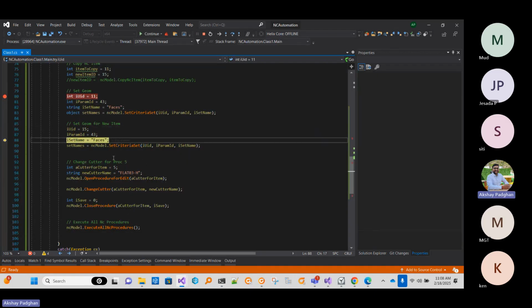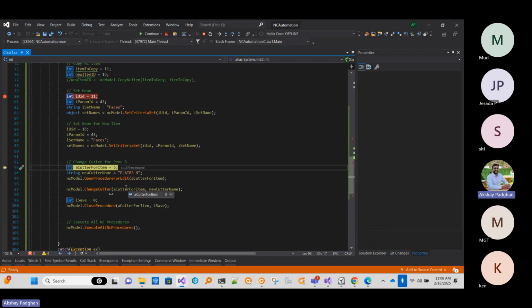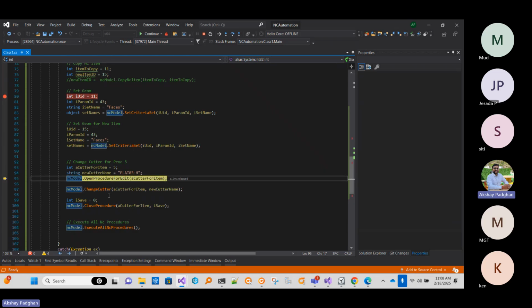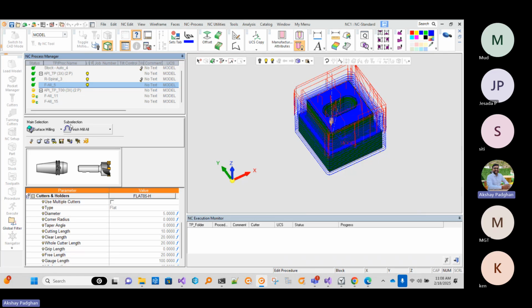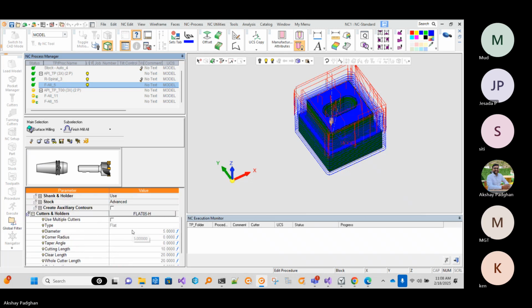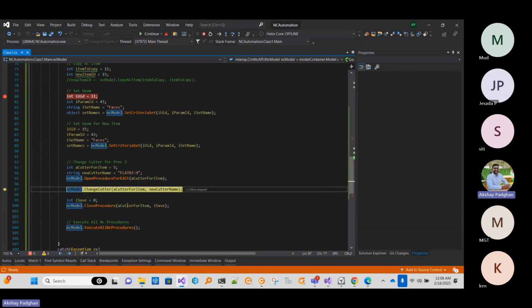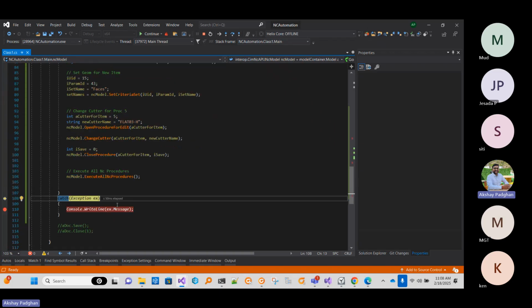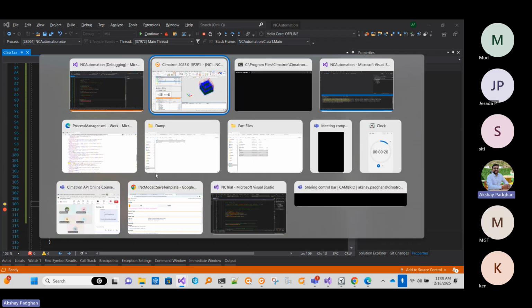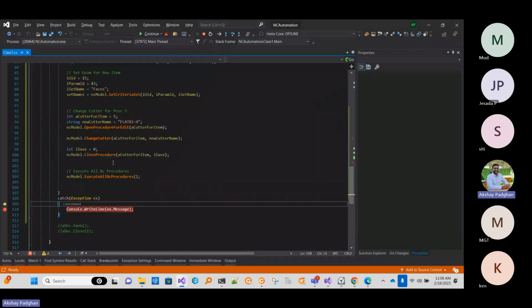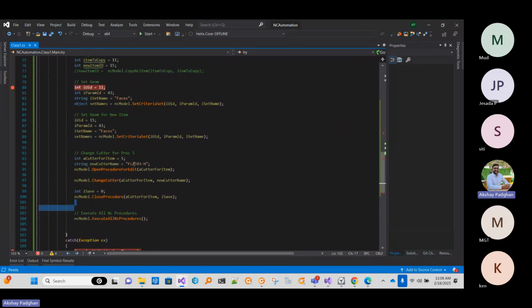Okay, so we again set faces or set geometry for the 11 and 15. We don't have to check that. So we are opening the item number 5 for edit, and if you see, it is actually getting edited. You can see the file is selected, the edited box is open, and then the cutter name changed. Sorry, operation failure, because I think I opened this. We have to execute this again.